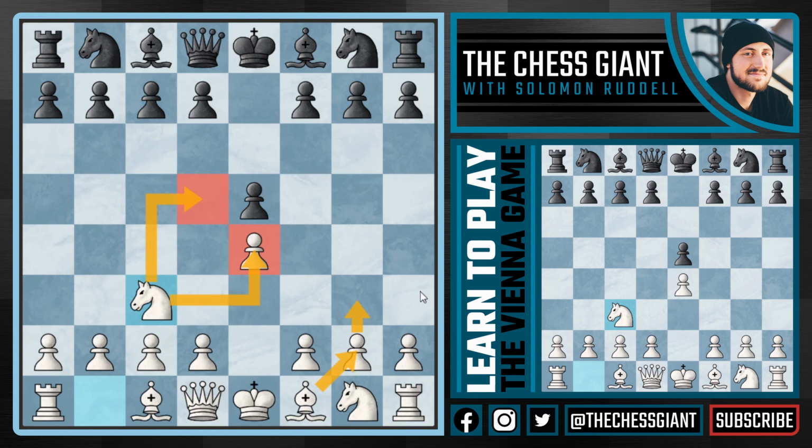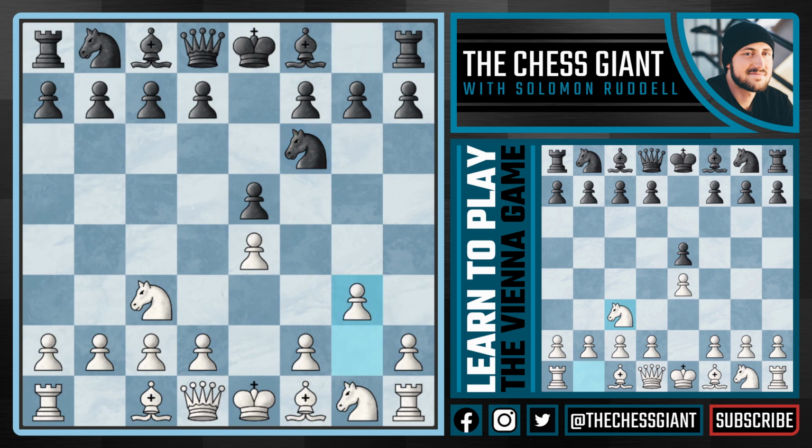Now here, against the move knight c3 with the Vienna game, usually black will play a move like knight to f6, in which case we're simply going to play g3, further unfolding our idea of just playing bishop to g2, and here black really has two main options. The first one is to play bishop c5, activating the bishop and attacking the somewhat vulnerable pawn on f2, and the second is to immediately break with d5.